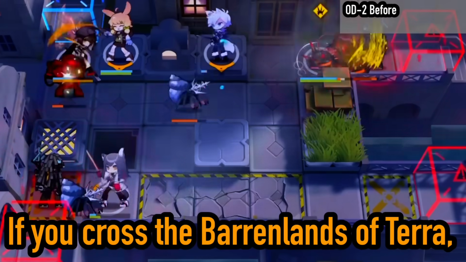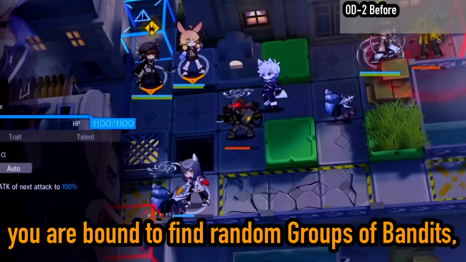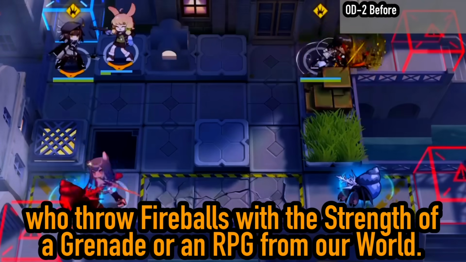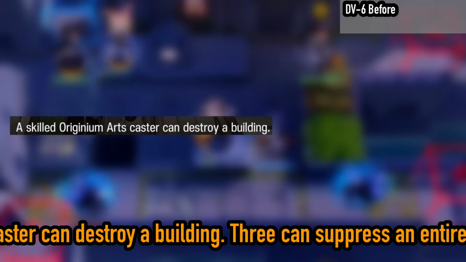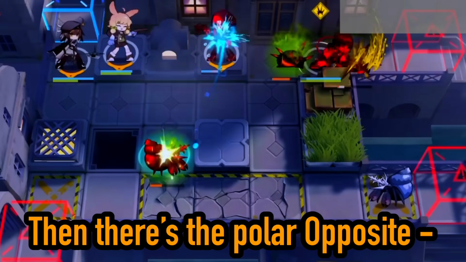If you cross the barren lands of Terra, you are bound to find random groups of bandits who throw fireballs with the strength of a grenade or an RPG from our world. A skilled caster can destroy a building. 3 can suppress an entire city block. Then there's the polar opposite of that.